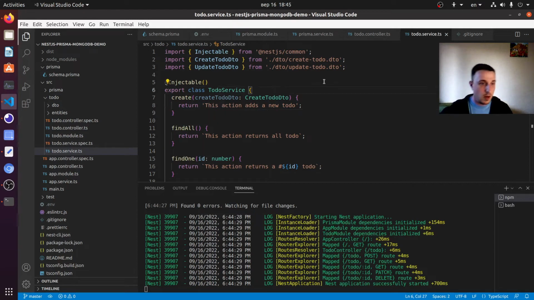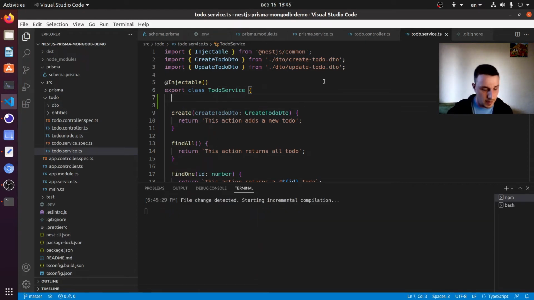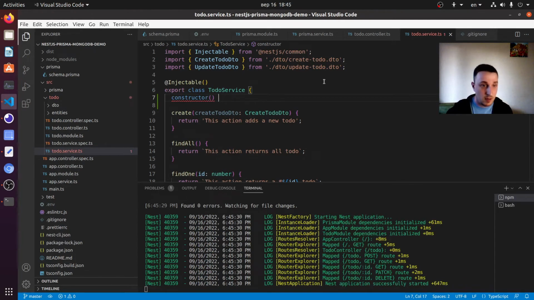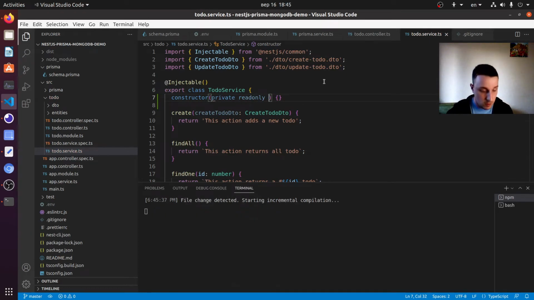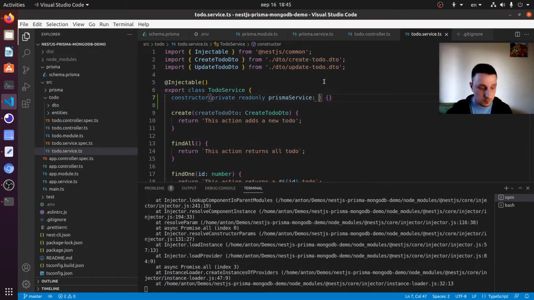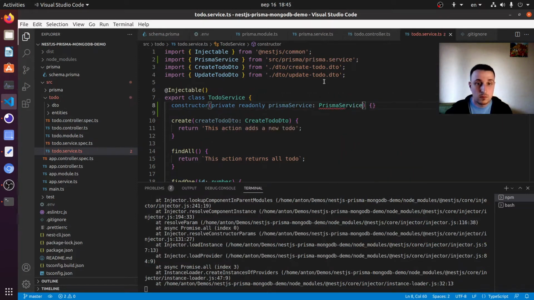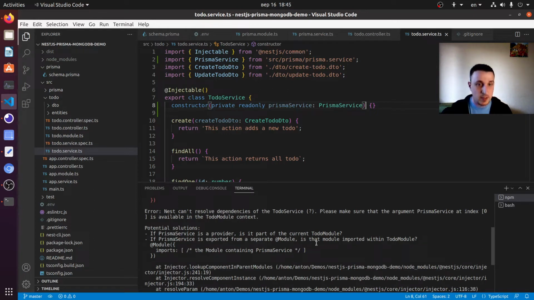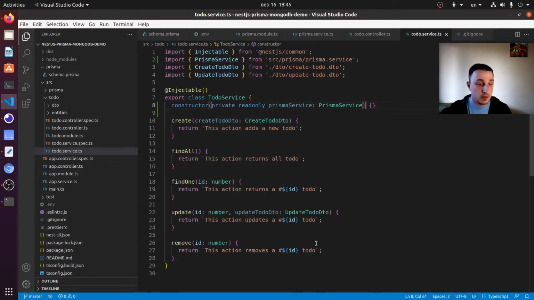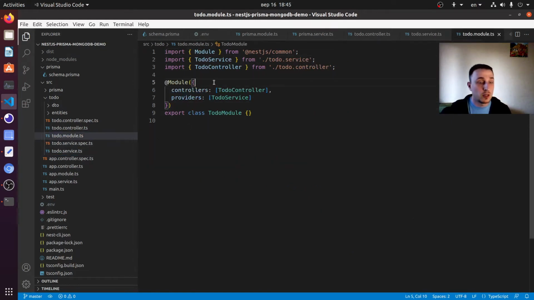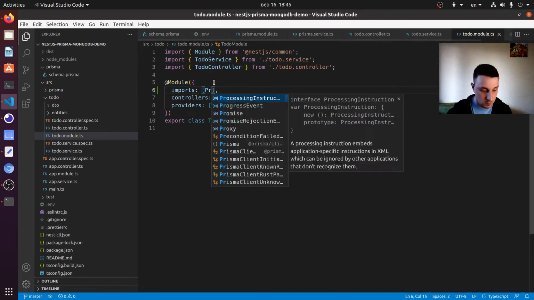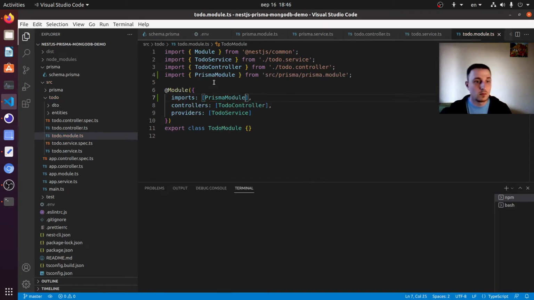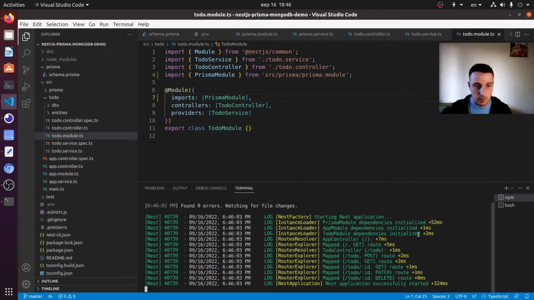First of all, let's inject the dependency of the Prisma service that we have previously defined into our to-do service. Now our development server complains because we have not imported the Prisma module into our to-do module. Okay, now everything is fine.